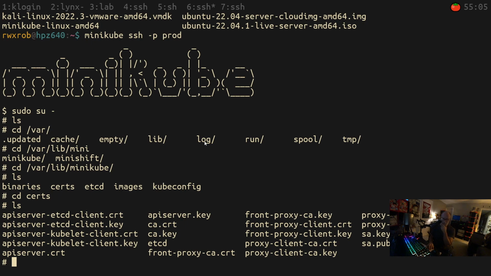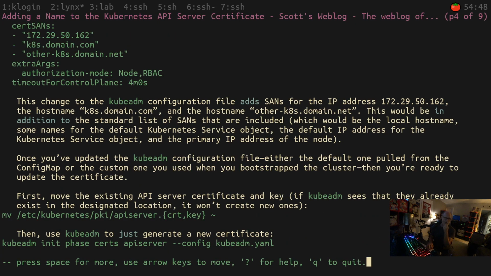You have to bind mount /var/lib/minikube/certs to /etc/pki/certs where kubeadm expects them to be, if we're going to use kubeadm. Yeah, I see what you're saying.